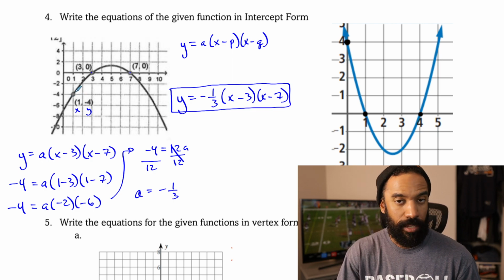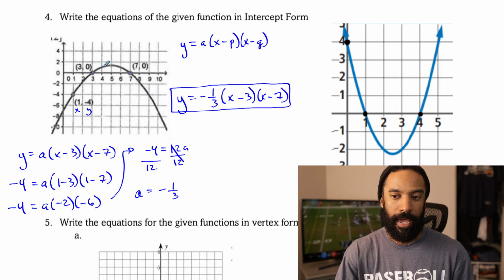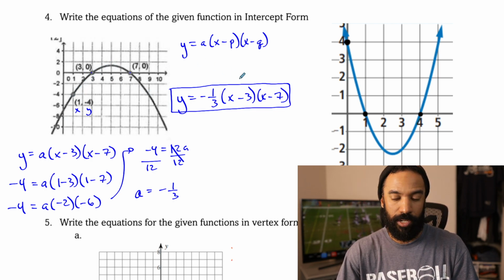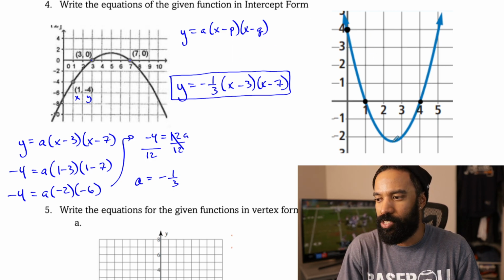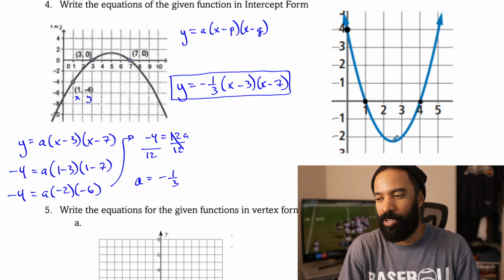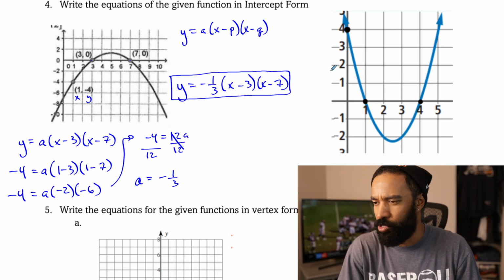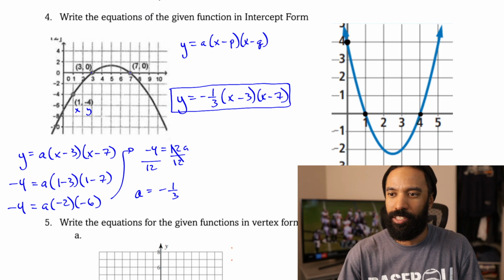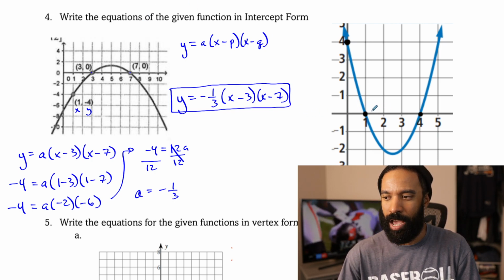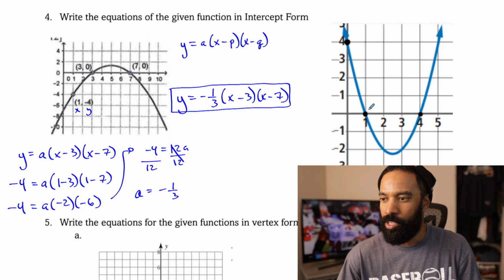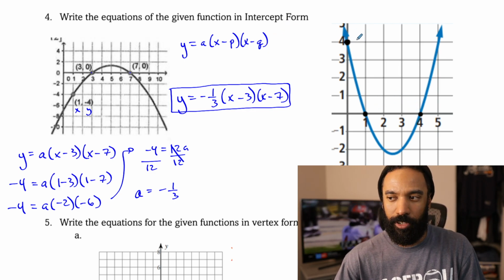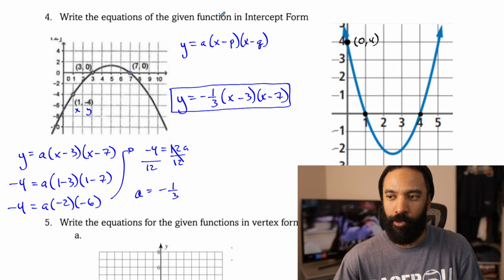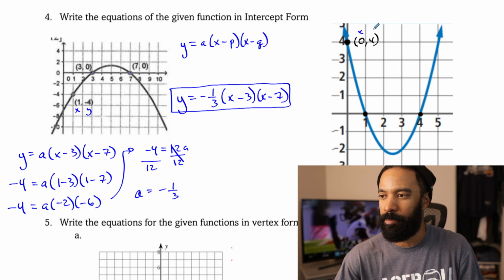I knew it was going to be negative because it went upside down. I assumed it was going to be compressed based on its appearance, and it seems that it is very much so. Okay, this next one also has the same kind of weird hiccup when it comes to vertex bits, so I couldn't apply my own stretch factor nonsense I'd like to do. But this time they don't tell us the numbers outright. You have to identify them. So I have a p and q of 1 and 4, and I have a y-intercept, or another point, of 0, 4, which will be my xy for this next problem.